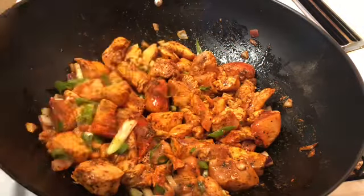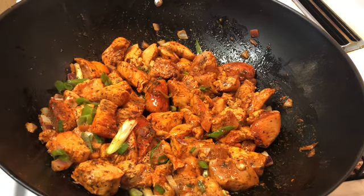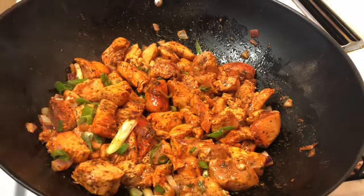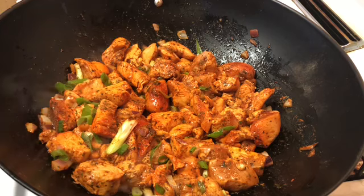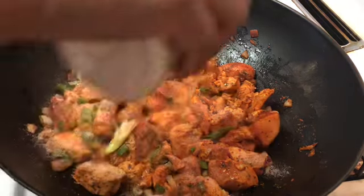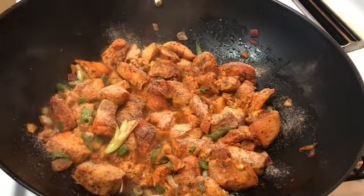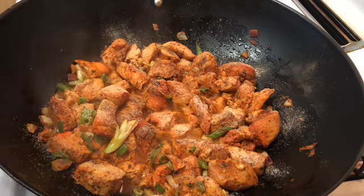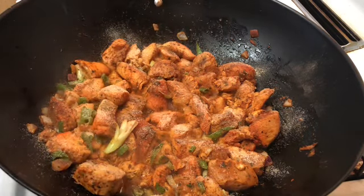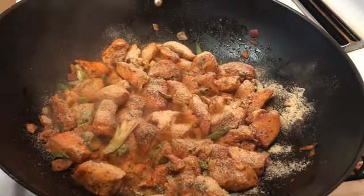Okay, look at that. You can take that Goya and marinate your meat in that and throw it on the grill. I think that's what them Spanish people be doing. One more thing, you guys, let's get this onion powder in here. I almost forgot. So far, so good. You can grill your meat and take it off the grill with the same seasoning, and chop it up. If you're able to do that, that's even better because you'll have that smoky effect.